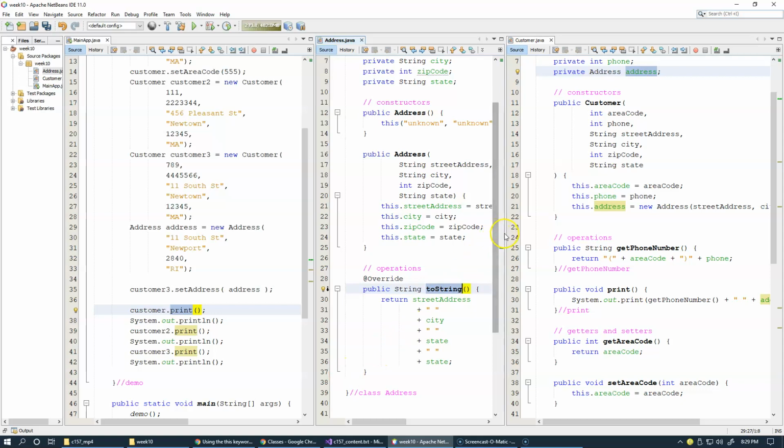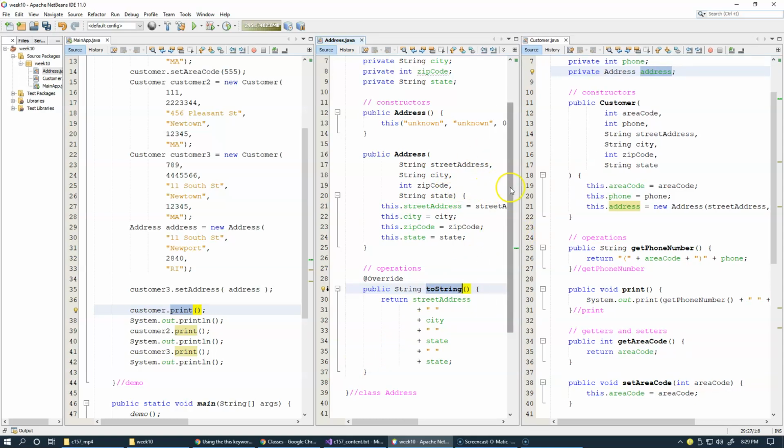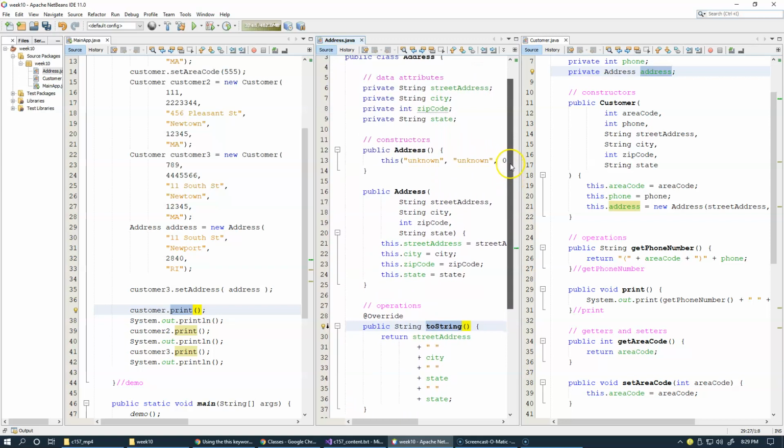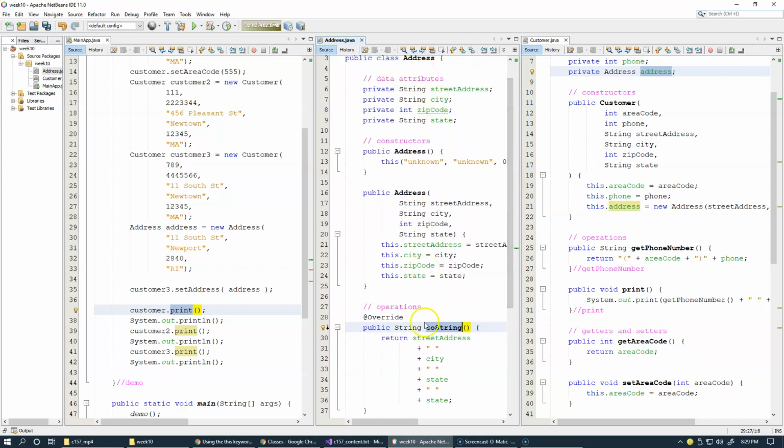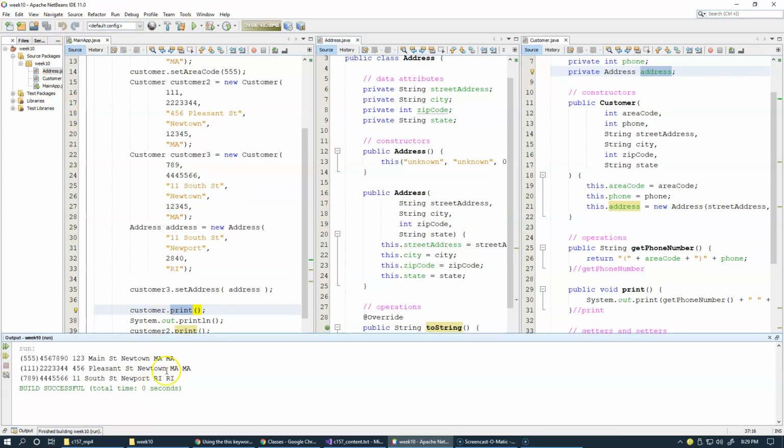Anyway, so I just wanted to show you this new operation, this new method that I added to our class named Address, where we define the toString method. Okay, so this is the closing brace, and now it should return the string that looks a lot nicer than the original version, the default version that was given to us by the compiler. So let's save this and run it the second time. Now you see that we're printing it a little bit better.